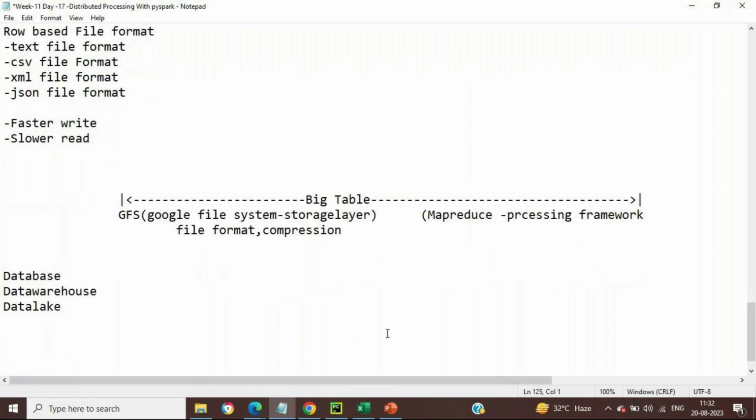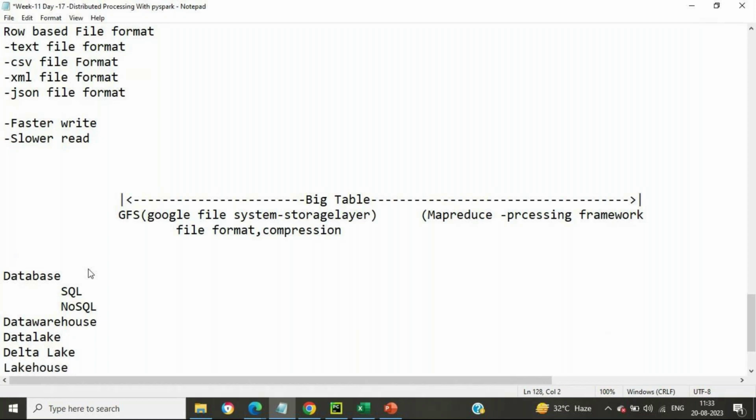Databases are of two types, SQL and NoSQL. Then data warehouse, data lake, and we have delta lake as well, or lake house is also there.